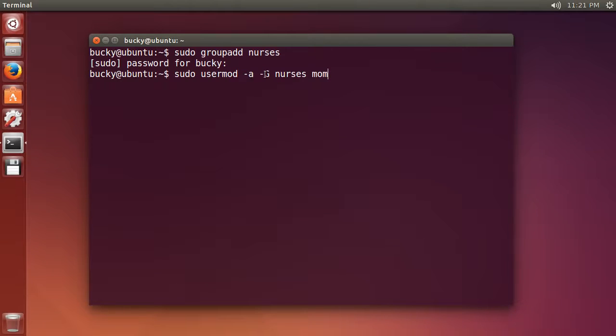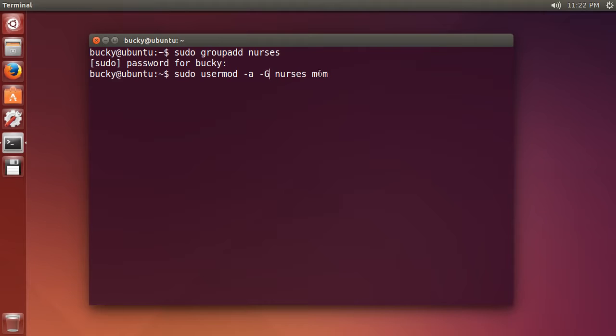Now you see this a lot with -G, and a lot of people don't understand the difference between a capital G and a lowercase g. Whenever you see a capital G, it means we're going to just add them to another group. Now, if we have a lowercase g, it's going to change their primary group.